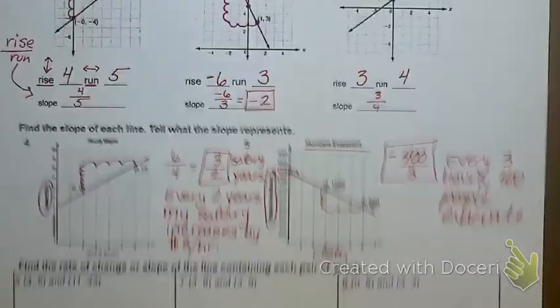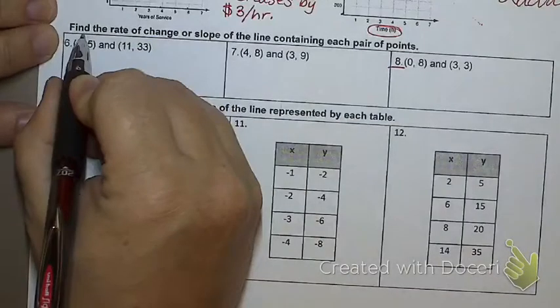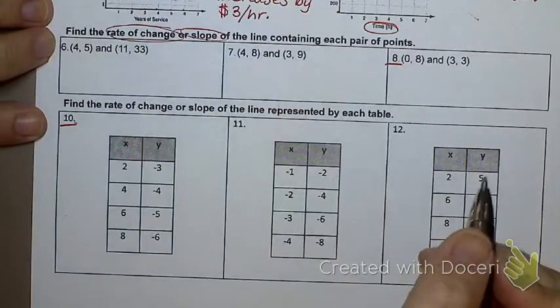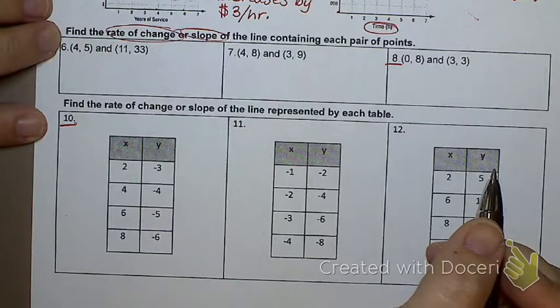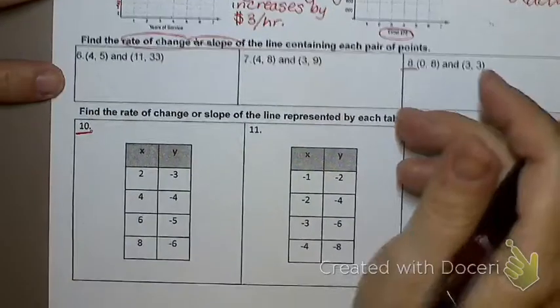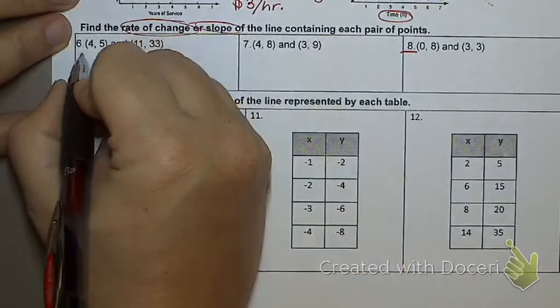So your homework is just like this, but then there's a second page also that has some more find the slope on it. Okay? So find the rate of change or slope. Rate of change is another term for slope. Did you know that? It's another term for slope. Also, slope, I'll get to that later. When I have 2 points, there's a little formula we use to find the slope.